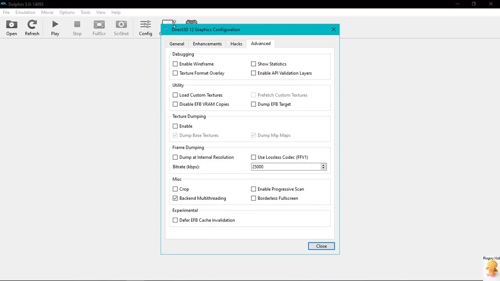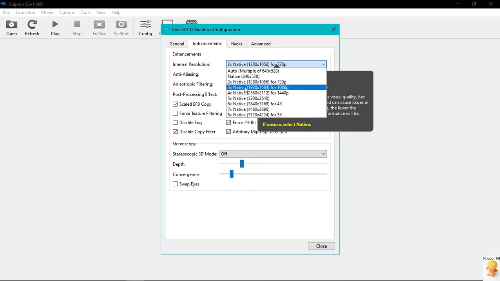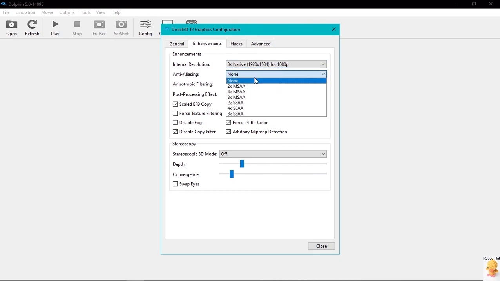And then if you go to graphics, I would recommend using Vulkan. So if you have a really high-end PC, and then use asynchronous Uber shaders, or you can use DirectX 3D12 as well. In enhancements, you can select up to 4x. So you can actually render it to full HD, anti-aliasing 2x MSAA.